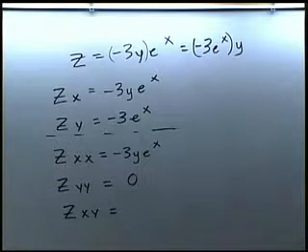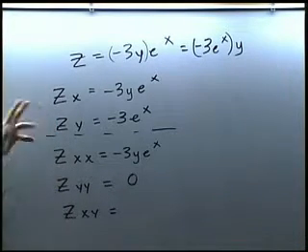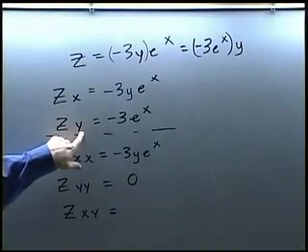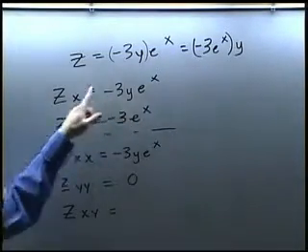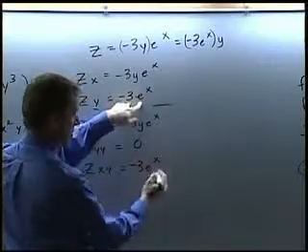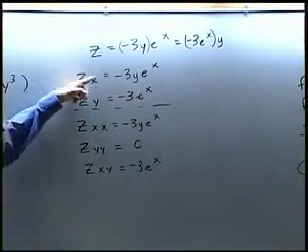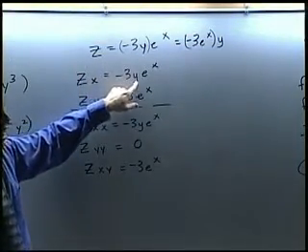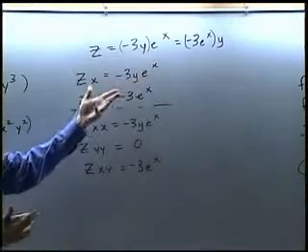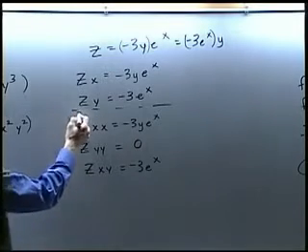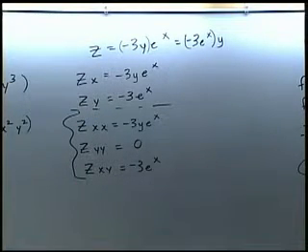And again, you can look at it either way. You can look at either one of these functions and then just take the derivative with respect to the opposite variable. So for example, if I look at zy, then I would take the derivative with respect to x. What's the derivative with respect to x here? Same thing, right? Negative 3 e to the x. If I look at the zx function, I can take the derivative with respect to y. The derivative with respect to y is just negative 3 e to the x, right? Because the y to the first is kind of like a linear function almost. Okay, so here are our 3 second order partial derivatives.